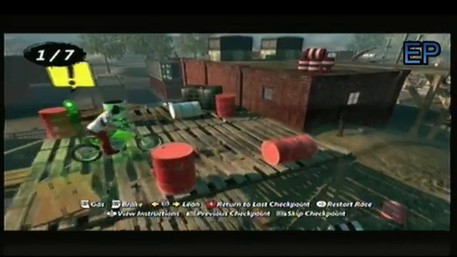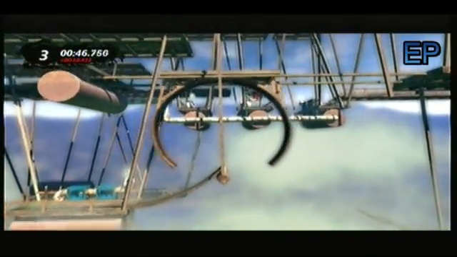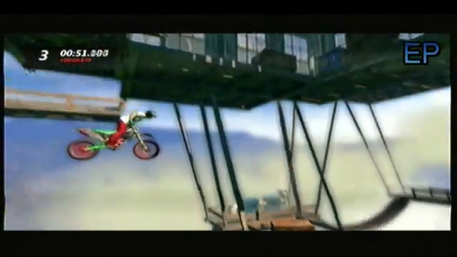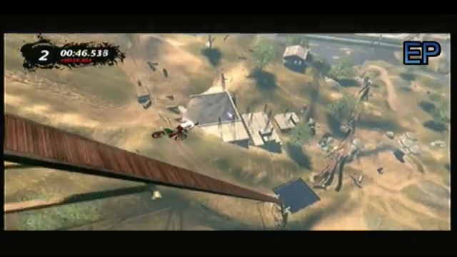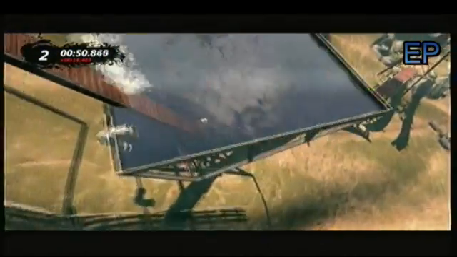Since Trials is all physics based, and you only have technically three buttons, or four if you count the joystick, of leaning back and forward and then gas and brake, the challenges teach you how to get past some of the more complex things later on down the road. And if you complete them, you will unlock more motorcycles you can control.